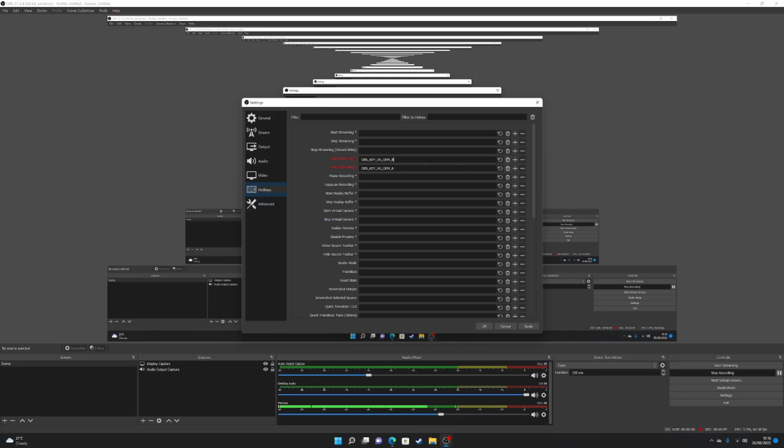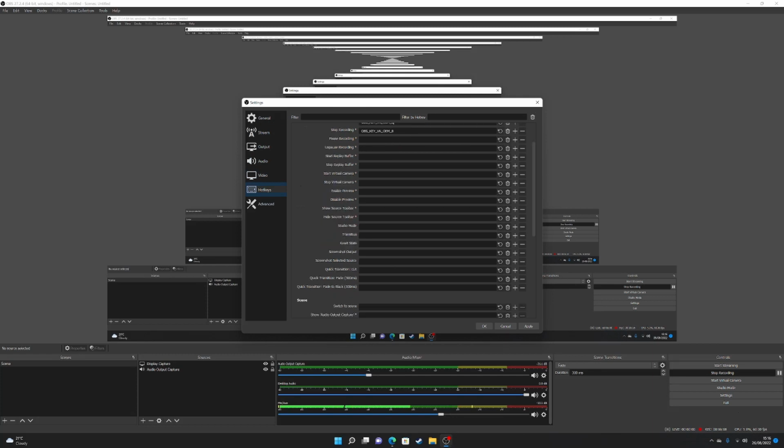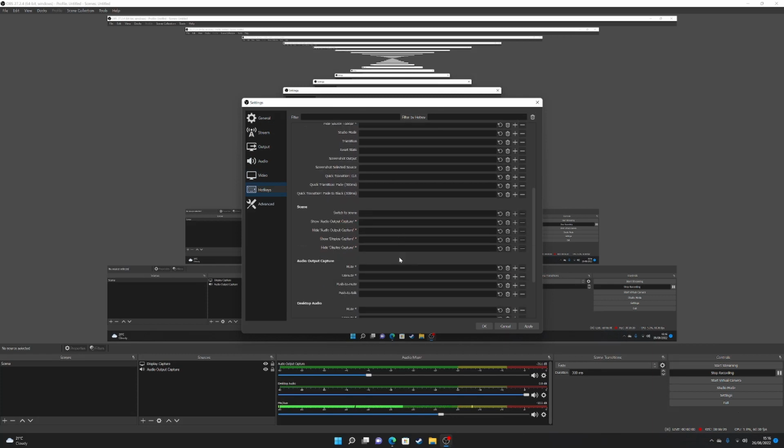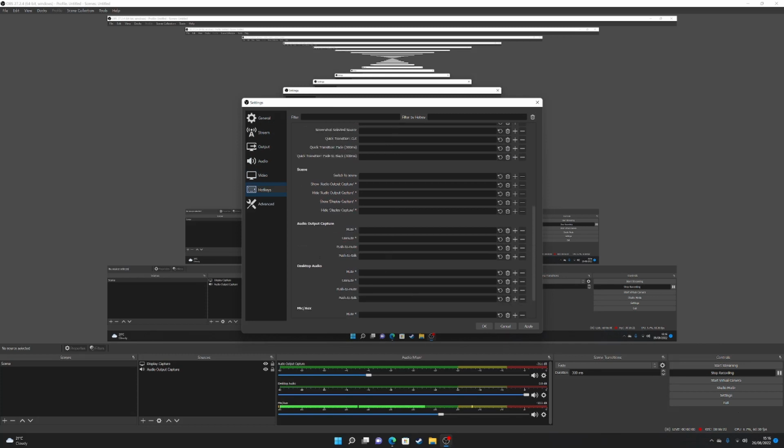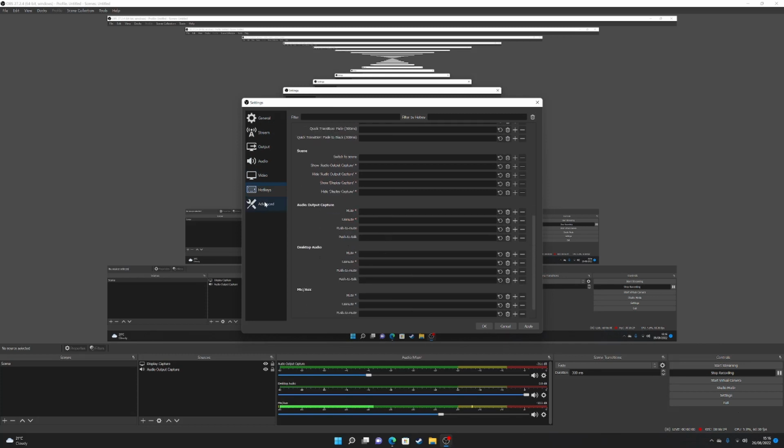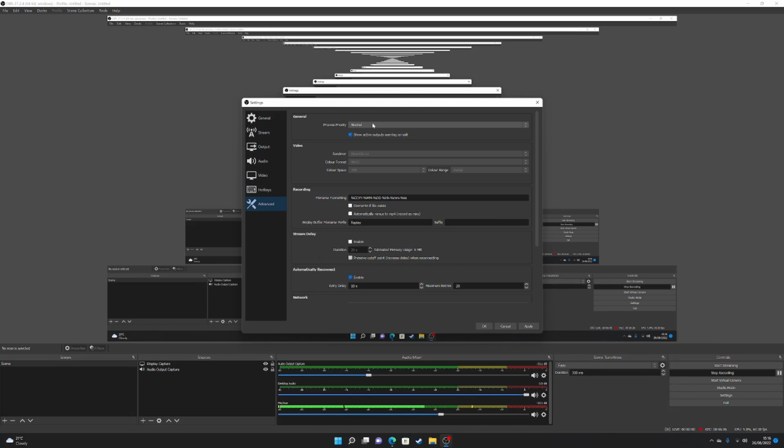I think you could do the same thing with start streaming and stop streaming. Discard delay, I have no idea what that is. Start replay buffer, you don't have to do anything else for these unless you actually know what these are. Then on advanced, you don't need to change anything here, because all of these are by default here.